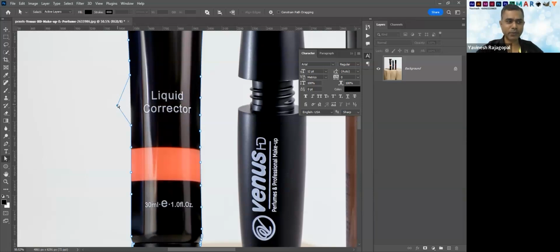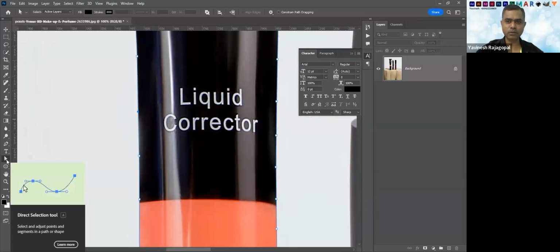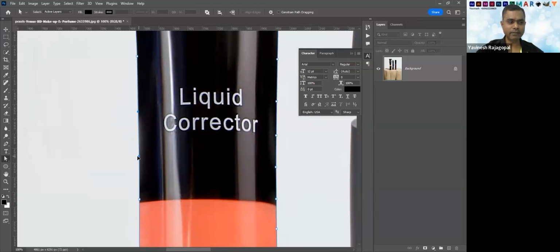All right. So that's why when you're drawing, right, you need to zoom in first. Then only you start to draw. You adjust back. Use your direct selection tool. Okay. The white color arrow, not the black color arrow. The white color arrow, and then you click and drag your point. If you have a handle, then you can adjust the handle also.